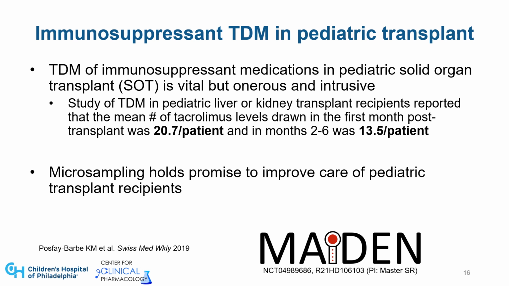In a study out of Switzerland that looked at therapeutic drug monitoring of pediatric liver and kidney transplant recipients, the mean number of tacrolimus levels drawn in the first month post-transplant was more than 20 per patient, and in months 2 through 6 after transplant was more than 13 samples drawn per patient. So microsampling holds great promise to improve the care of pediatric transplant recipients who require frequent therapeutic drug monitoring in the first months after their transplant.